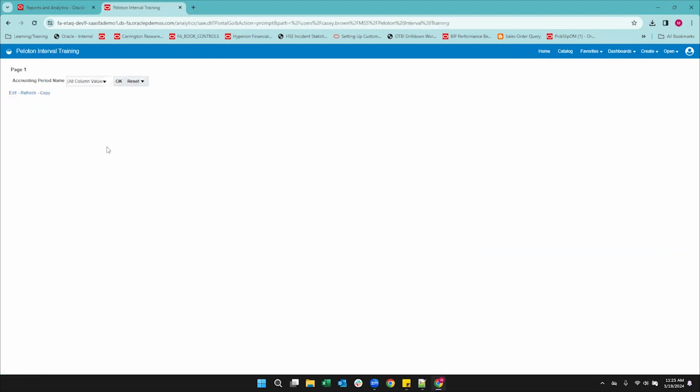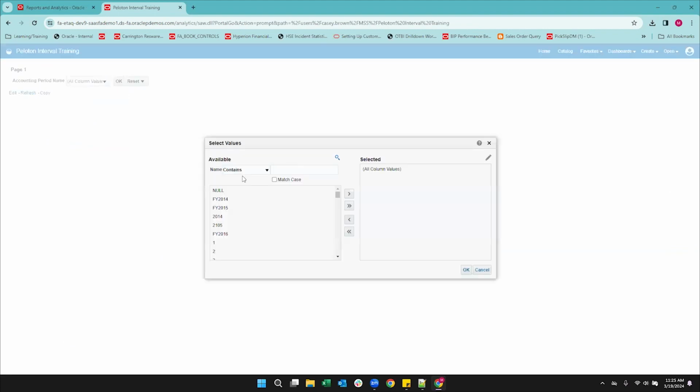So I'm going to hit open. And this time we have our prompt here. Now, because I said the value is in, something I can do, if I do -20, because I know there's data there, is I could say, okay, I want to include everything from these. So all of these, 2, 3, 4, 5, and 6. So let's do the first half of 2020.